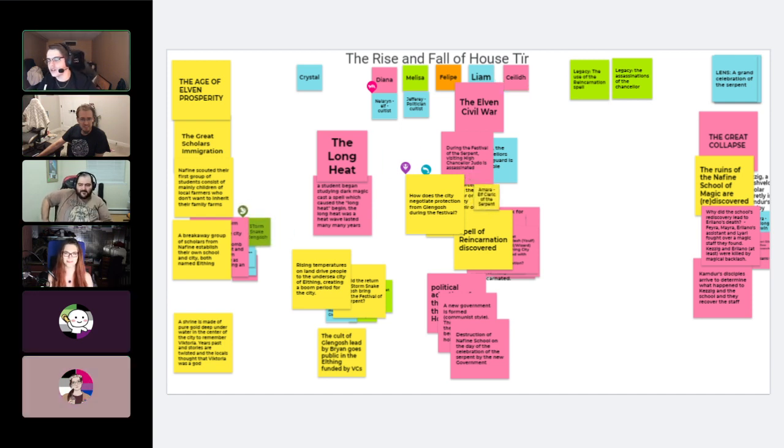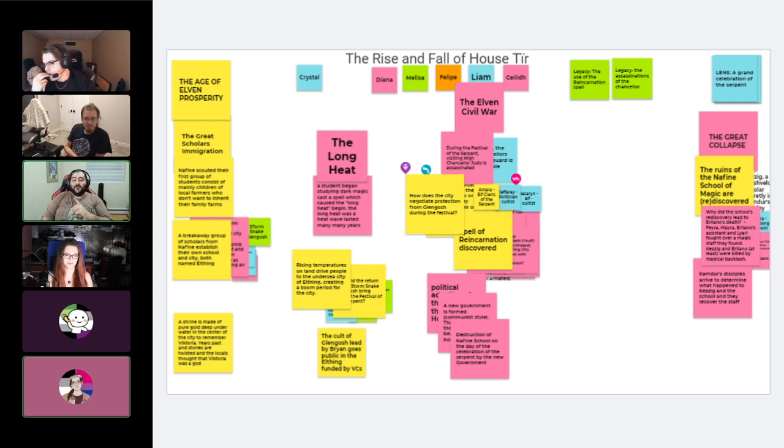So, schools of destruction. I thought it was destruction of the underwater city, but no, it's destruction of Naffine's school. Oh. The underwater city hasn't been destroyed yet. Right. I read that wrong. I'll be honest, I was thinking that I was gonna make Glengosh destroy it, but there is no precedent that says it needs to be destroyed. Just to be clear.